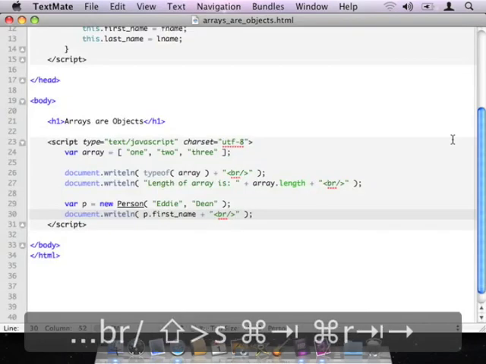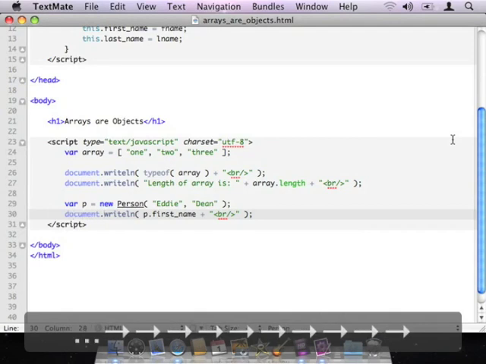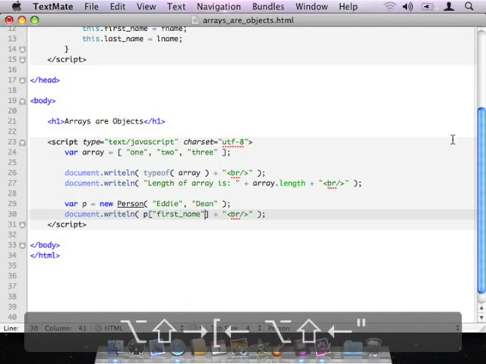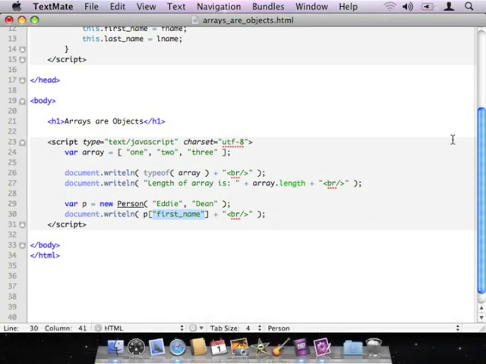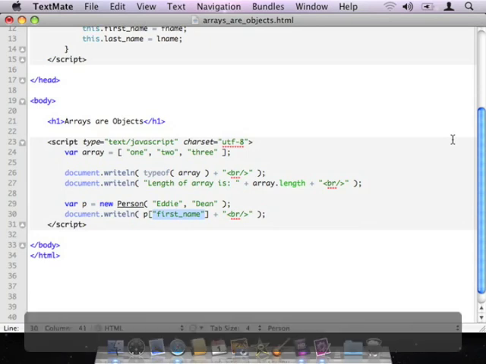So we have our object. Our object is working just fine. Now here I did p.firstname using the dot notation that we've learned about previously to access the first name attribute that is a part of the person object. But what if I tried to access it more like it was an array? P is still my object, but instead of the dot operator, I'm using the array subscript notation, the square braces, and instead of putting an integer value inside them, I'm putting in the name of the attribute inside the object as a string.